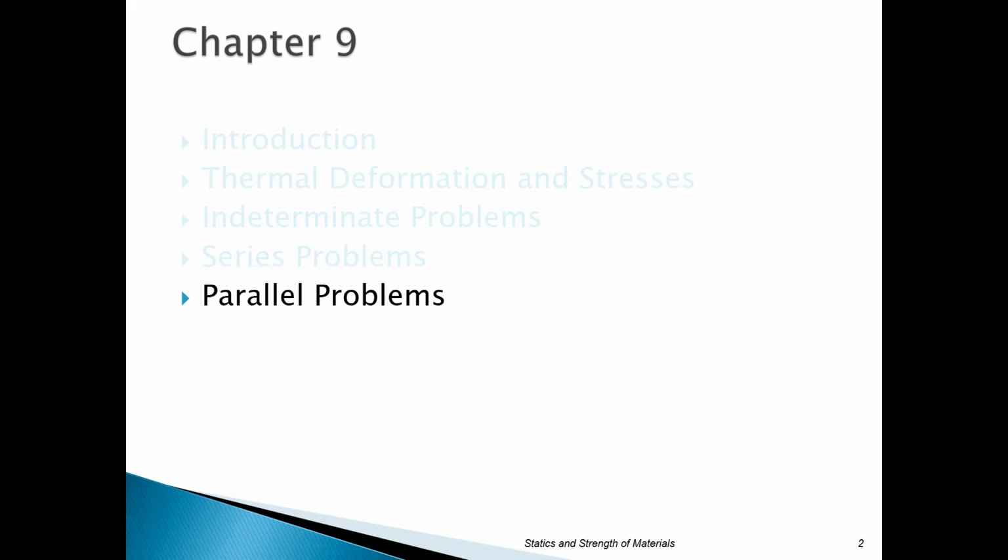And you could also do series and parallel problems that are indeterminate, adding the thermal aspect into it, and that makes it really tough. We're not going to do any of that. So we're going to keep it pretty simple as we get into the series and the parallel problems. Okay, so that's the good news. And there's further pieces in this chapter. When you get beyond that stuff, they start talking about other things like stresses in oblique planes and all of that. So you're really just looking at sections 9.1 through 9.3. We're not going to do the whole chapter, so just keep that in mind too.